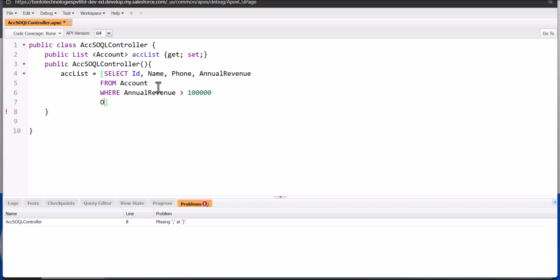After this, I will use the ORDER BY clause to arrange the list of records according to annual revenue in descending order. So it will be ORDER BY AnnualRevenue DESC.